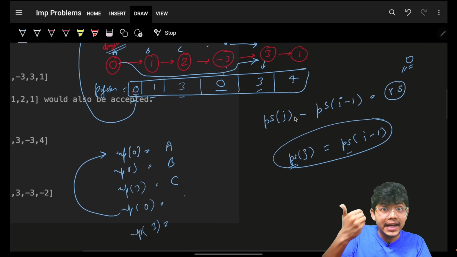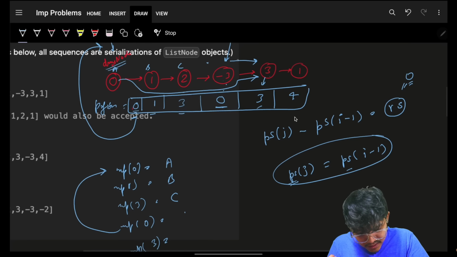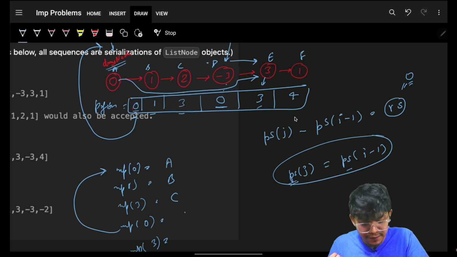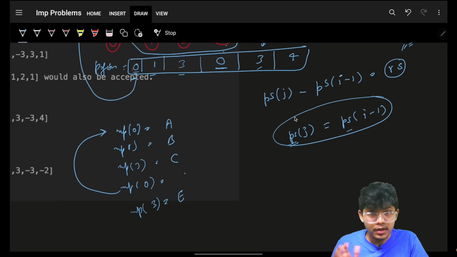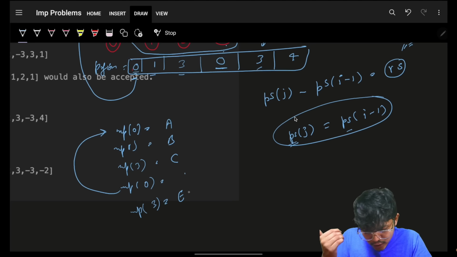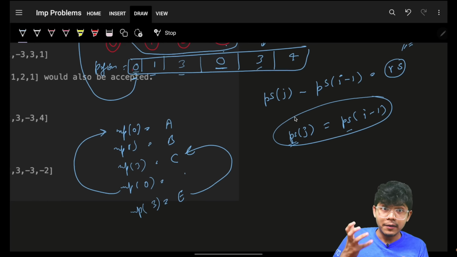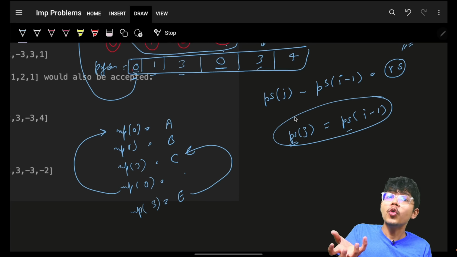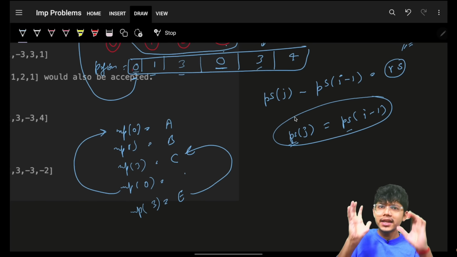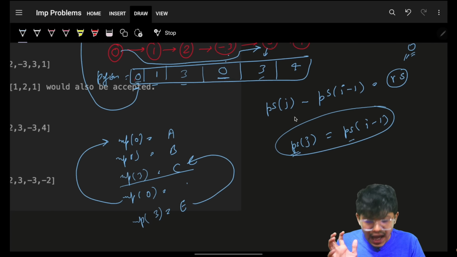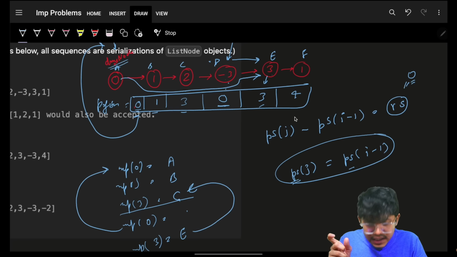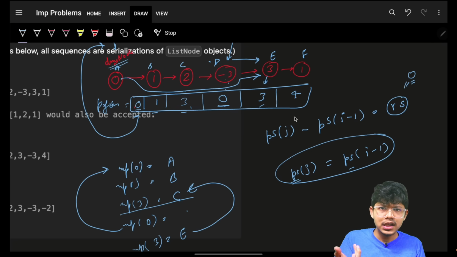You will update that and say, okay, this is the current node. It's a D node, it's an E node, it's an F node. So you will say it's an E node, but then you might end up checking in your map itself, and it will point to a C. So what you might end up thinking is that you still have a node C where the prefix sum is 3.